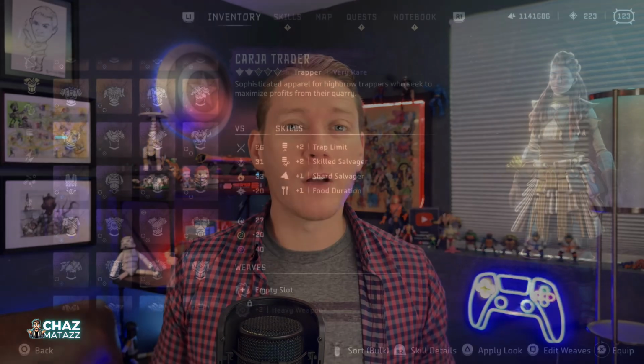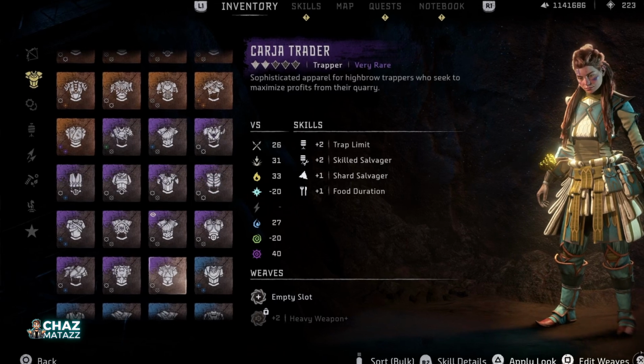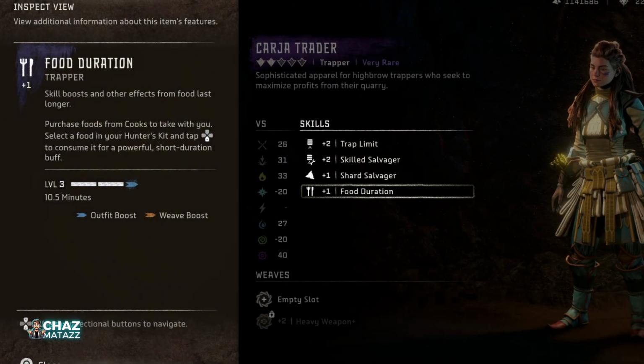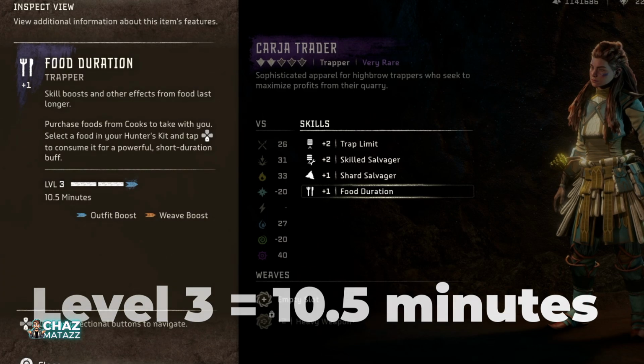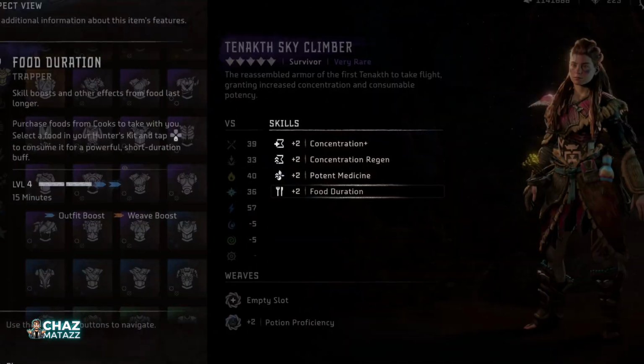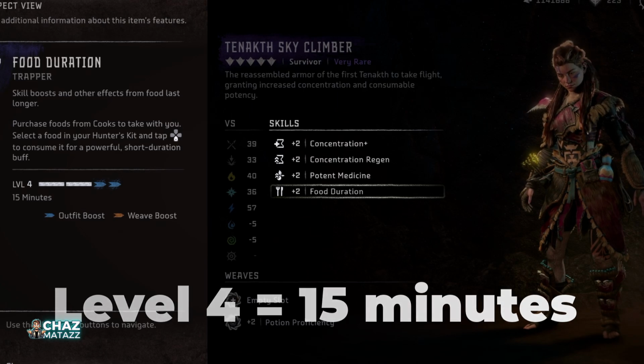But if you want more, there is an option to upgrade the skill even further to level 3, through the +1 food duration skill on the Karja Trader armor, which gives you 10 minutes, or the +2 food duration skill on the Tanakh Sky Climber armor, which will give you a full 15 minutes. But again, for me, 7.5 minutes is plenty, and you really don't even need to go that far out of your way to get there. Just upgrade through your skill tree naturally, and you'll get to the +2 food duration skill.